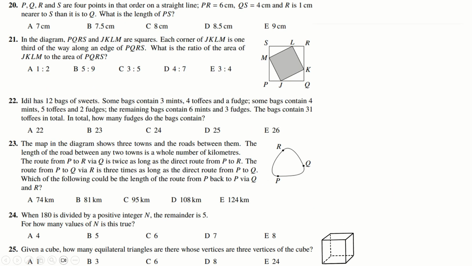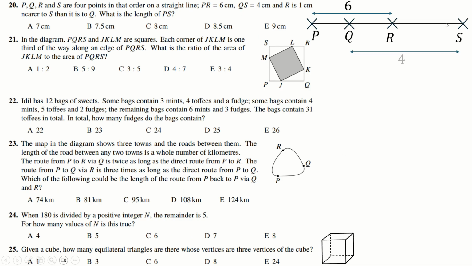As soon as you see a thing like this, you just draw it. So PQRS, and then you put the information in. PR is 6. This is obviously not to scale. QS is 4. And R is 1 centimeter nearer to S than it is to Q. So we're looking for a distance that is 1 more here than it is here, and these two distances add to 4. I think that would be 2.5 and 1.5, right? This is 1 more than this, and they add to 4. Which means this distance here is 3.5 because they must add up to make 6, and the total distance, we didn't even need this, the total distance from P to S is just 6 plus 1.5, which is 7.5.